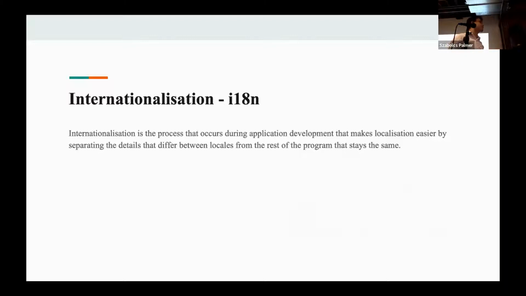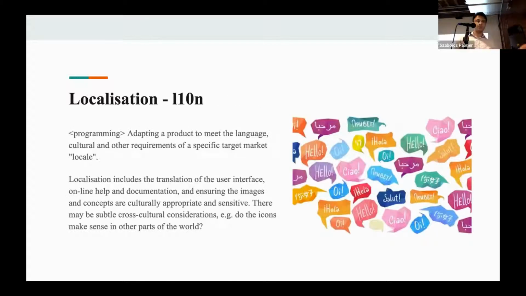I think localization is the process of making your software more accessible to cultures and countries. Internationalization is the process of making a code base that is able to be localized using standards. That's right. Perfect.